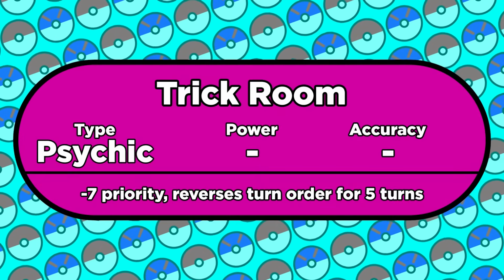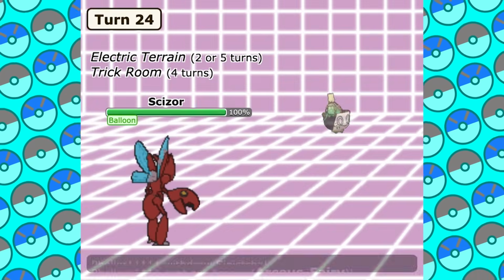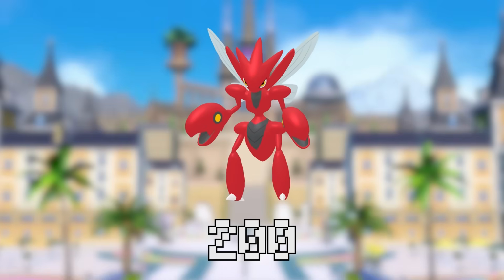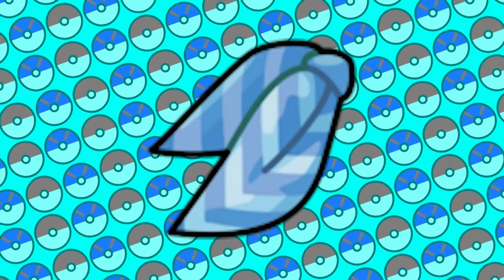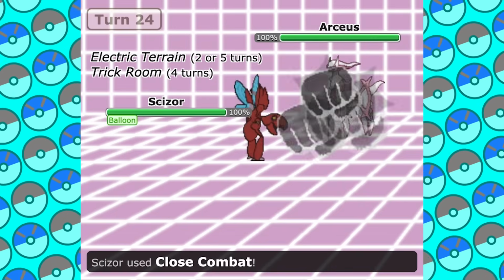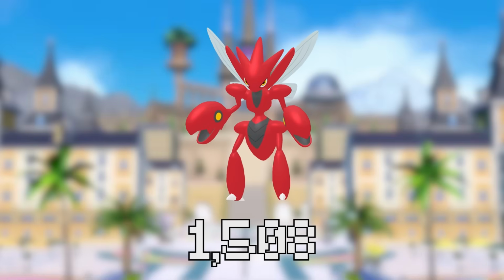If they get used during Trick Room, they'll modify your speed stat directly, then your Trick Room value is updated accordingly. If you have a Scizor with 200 speed, it'll have a Trick Room value of 1608. But if you give Scizor a Choice Scarf, the item will affect its actual speed stat. It'll boost its speed to 300 and its Trick Room value is lowered to 1508.